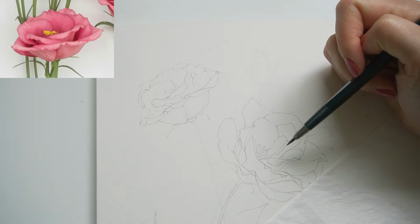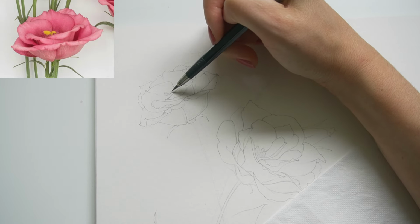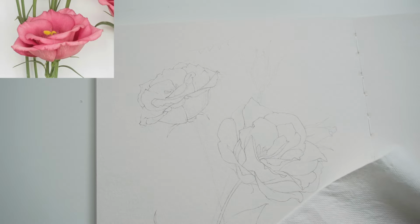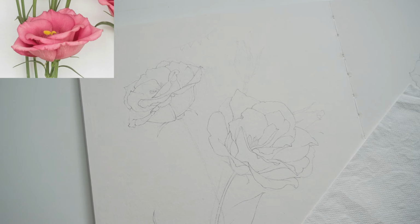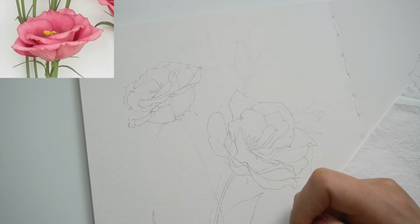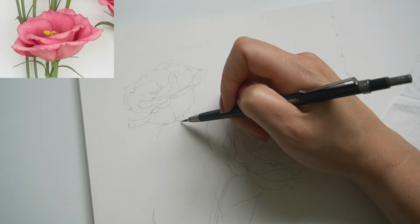All right, with the other drawings I did, I shaded in the stamen just lightly to give it some definition, so I'm going to do that now. And I'm also going to draw in our stem. The biggest thing with the stem is we want it to be nice and graceful, not have a lot of kinks in it. This one will go over this section, but it's under this one.